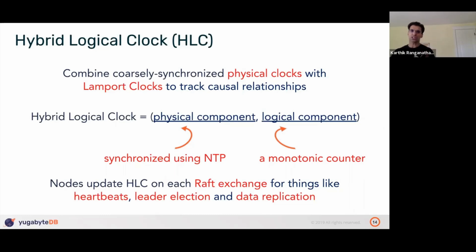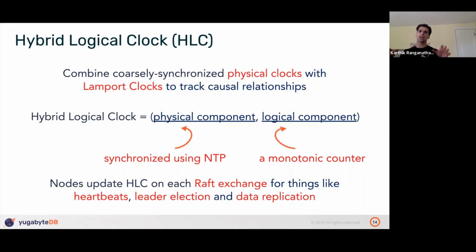Anyways, so what is the logical clock, right? The hybrid logical clock uses a 2-part clock. It uses the physical component to track time in a coarse manner, and uses a logical component to track operations and causality within that coarse window in a more fine-grained manner, right? So it gives you the best of both worlds, because in the worst case, for safety, you can always fall back to the larger latency. But in the majority of cases, more heuristically, you will be relying on the logical components and how they normalize time using communication between the nodes, right? So we rely on the frequent communication between nodes to normalize time, but rely on the max skew between nodes in order to detect safety and be safe, right?